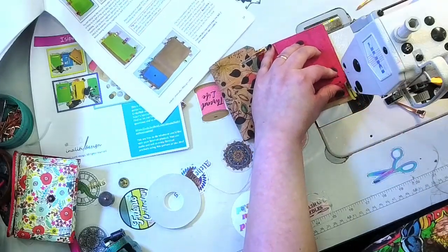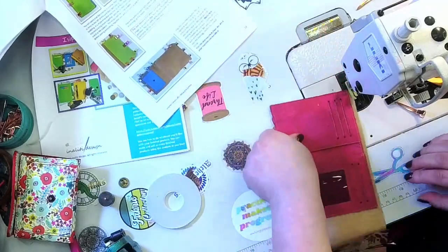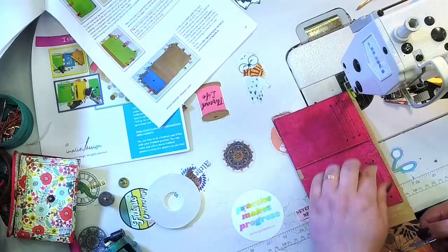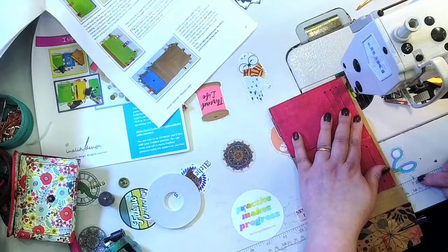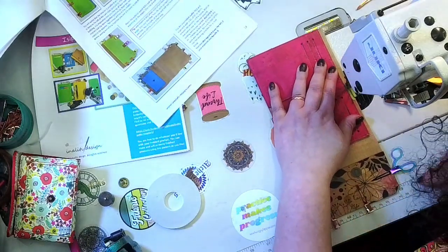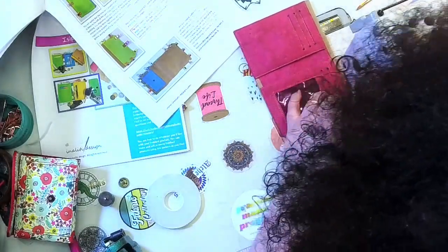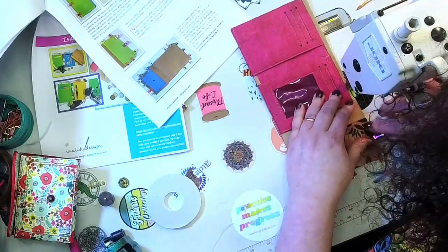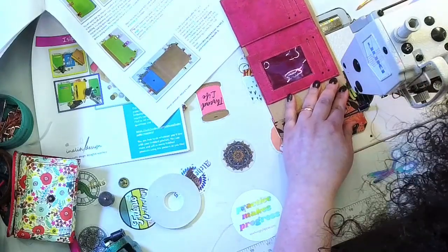And I'm just going to do a couple back tacks on there. What I'm going to do is a top stitching of 1/8 of an inch. That's now going to go around the bag. Well, I mean, not from the top part. It doesn't need it. It just, to me, looks more cohesive, if that makes sense. I'm just going to trim threads, and then I'm going to bring it on over here.